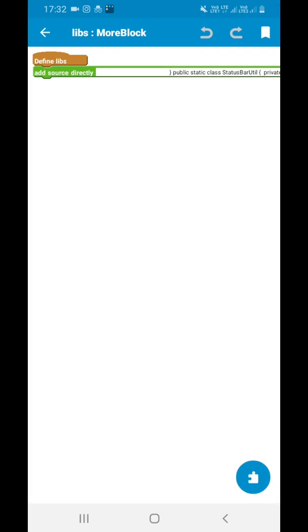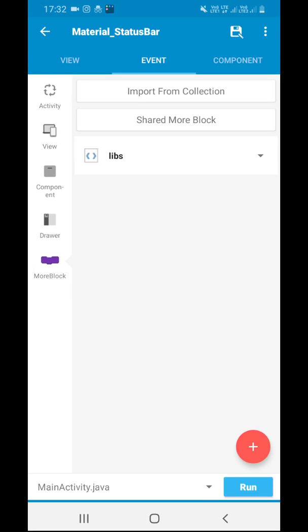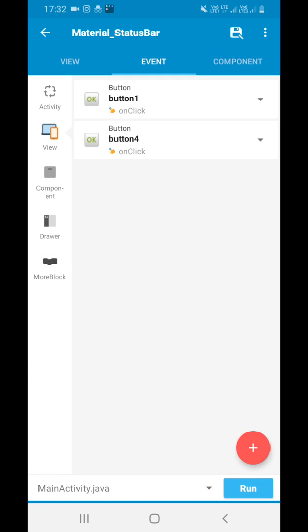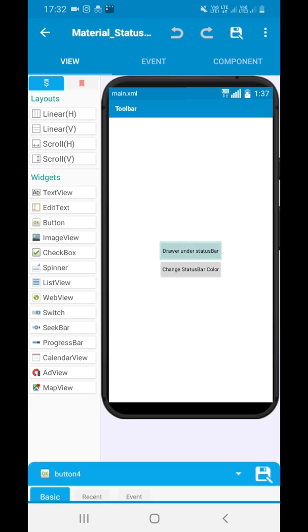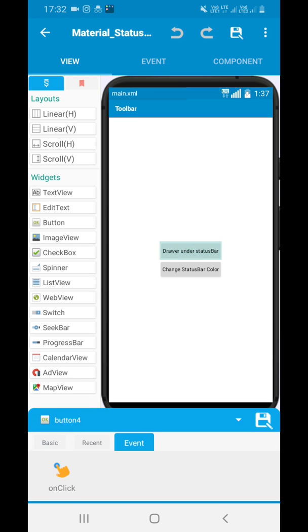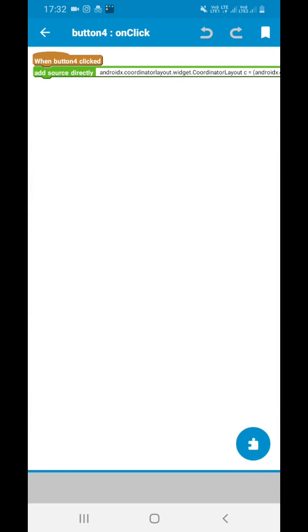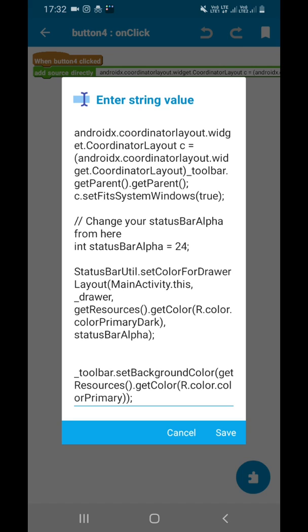Here I have added this more block lips, and in the view, this one is button 1, this one is button 4. So on button 4 we have added this code.